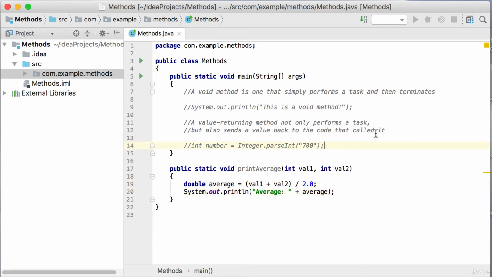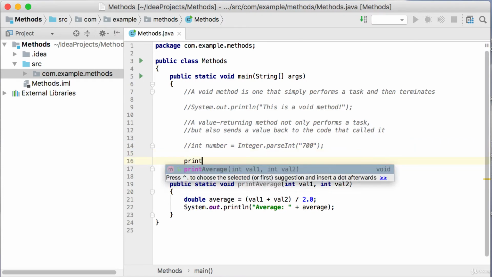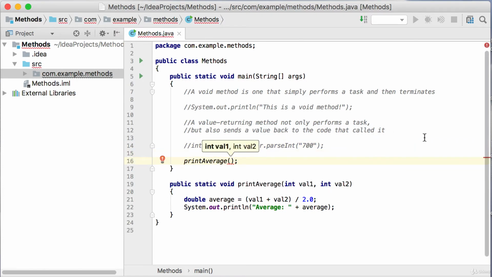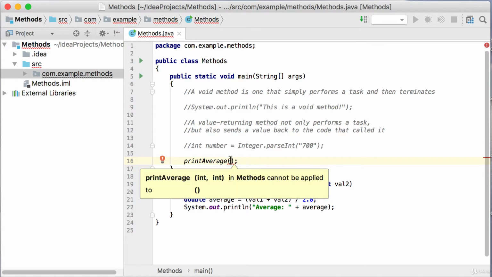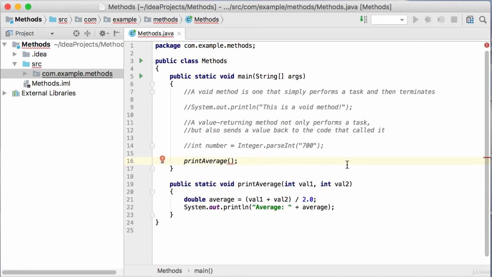So how do we call this method? By just calling printAverage. You can see it now wants an integer value for the first argument and an integer value for the second one. Let's pass in 20 and 30. Passing in 20 and 30 is calling the method.